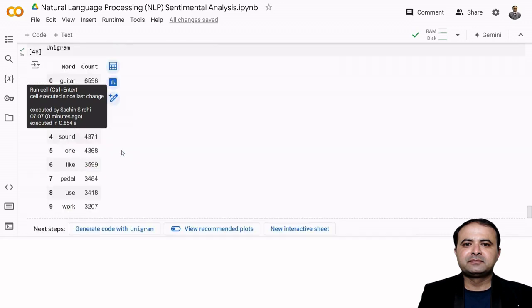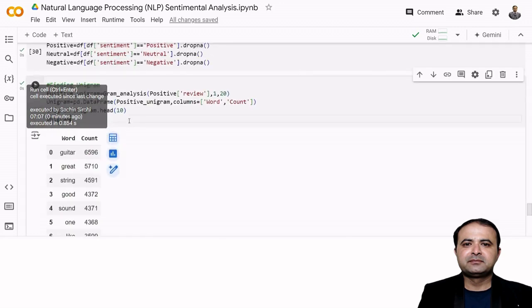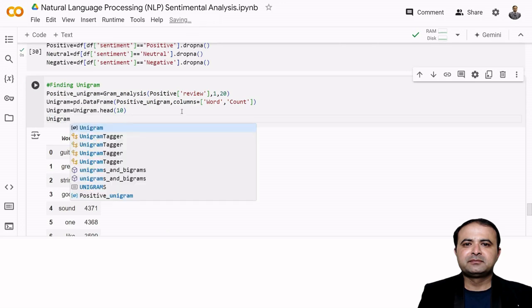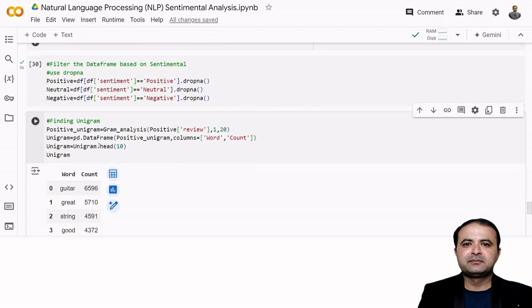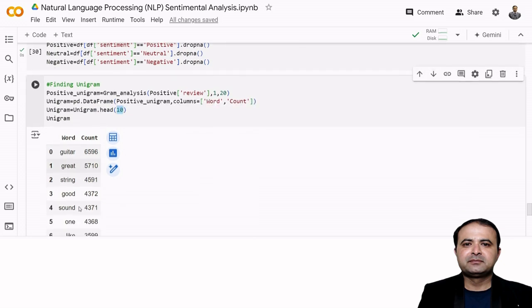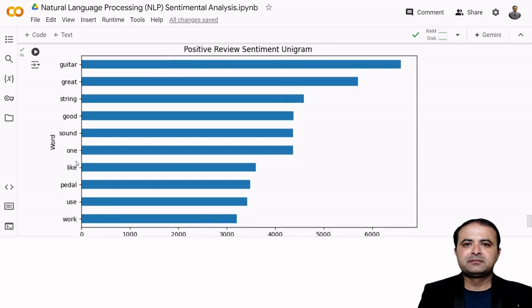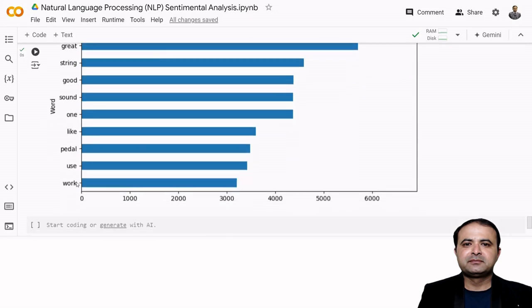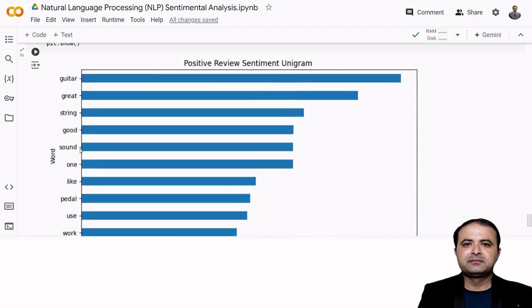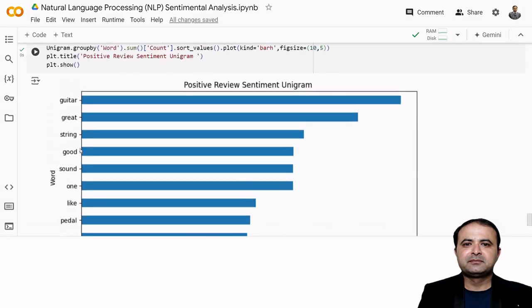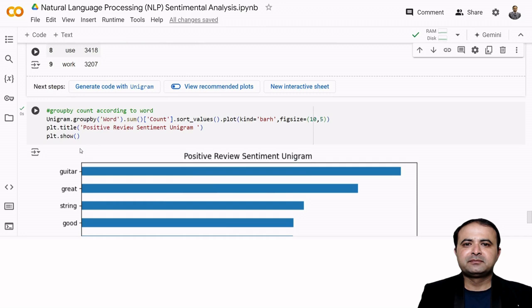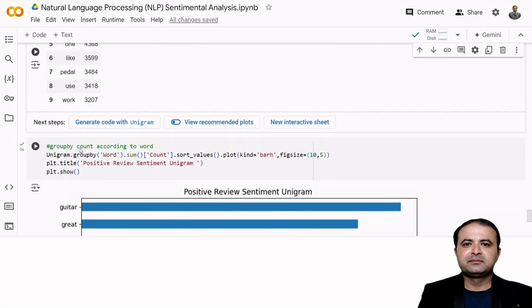Very nice. So you can see I have changed it because all the data was being visualized. So I chose limited data, like 10. So 10 points I just want to display. Guitar, great. So you can see guitar, great, string, pedal. So the data is displayed successfully, because if you want to display all the data in this chart, it is very lengthy. Amazing. So now I have successfully defined this kind of plot.